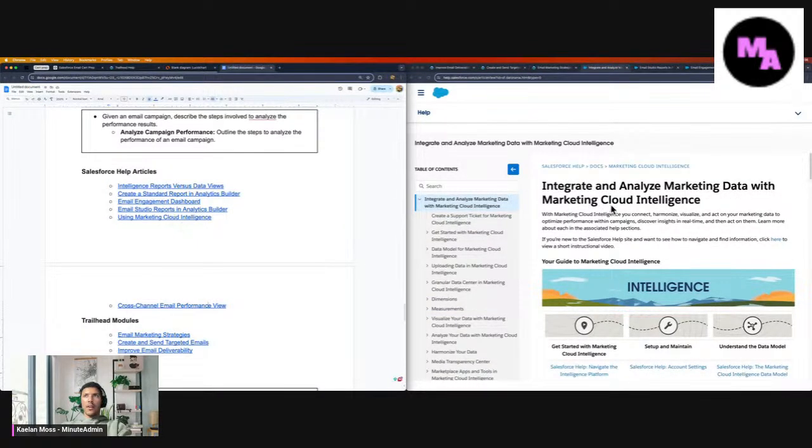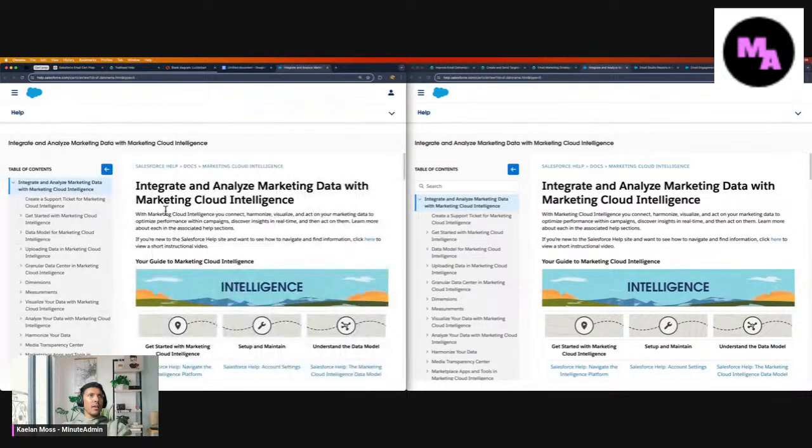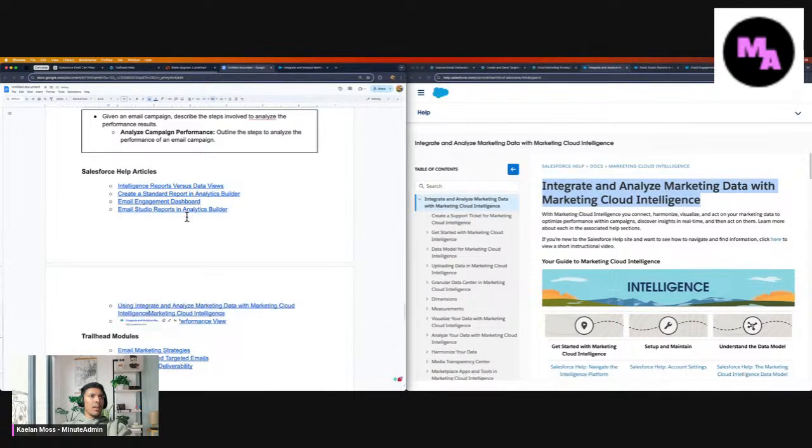We have integrate and analyze Marketing Cloud marketing data with Marketing Cloud Intelligence. Let's see. I think that is the same thing here. Yeah, so I kept the name of it a little bit different, but honestly, I want to put it here just so I'm not confused in the future, even though it's the same thing. There we go.